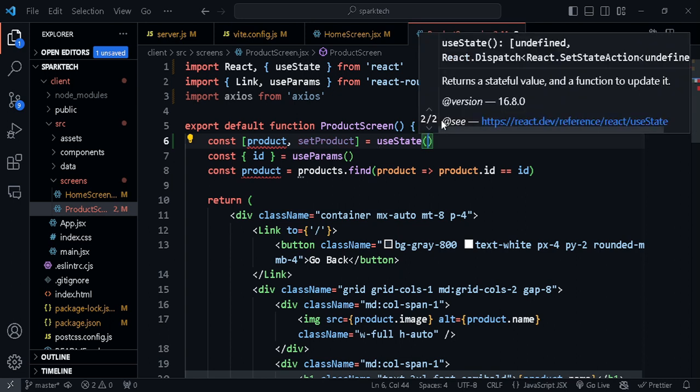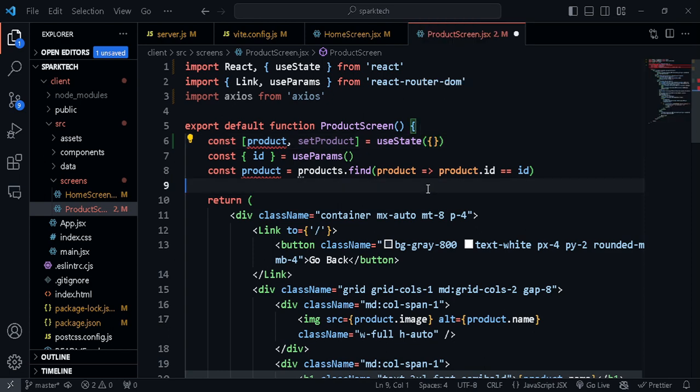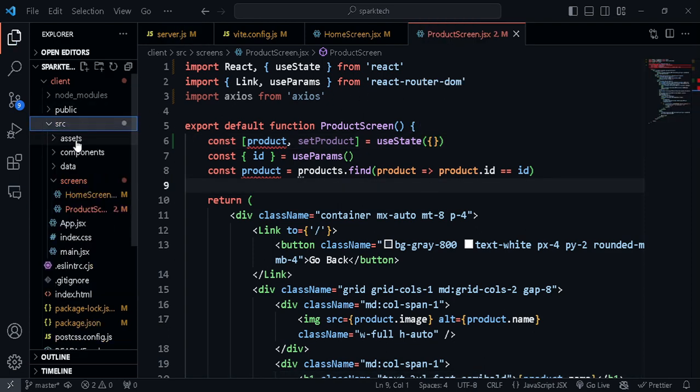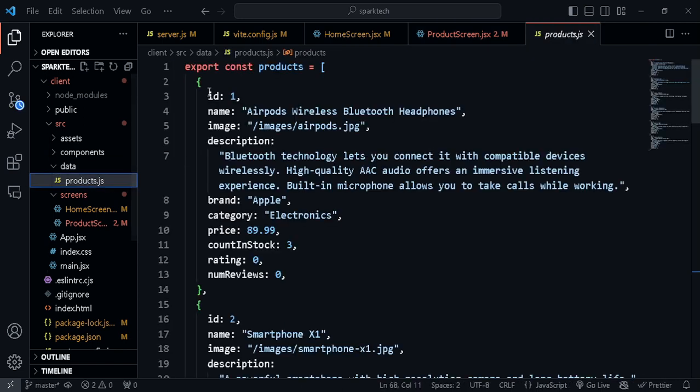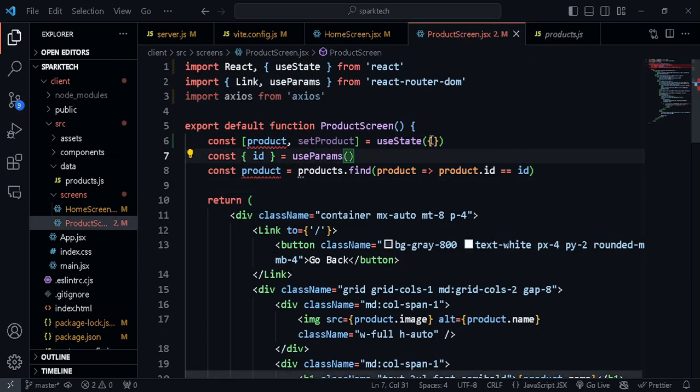For the particular product I am going to set it as an empty object, because one particular product has various other properties. If I show you the products.js, this is in the form of an object, so we need to set the initial value to an object. If not, it will throw an error.